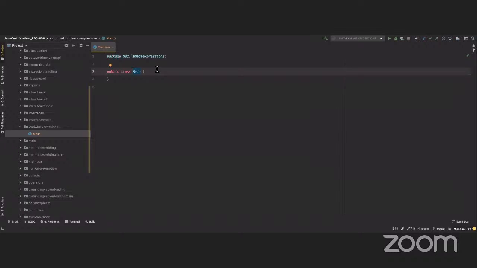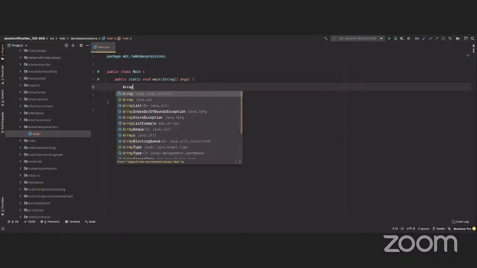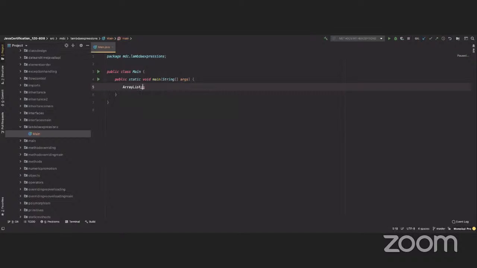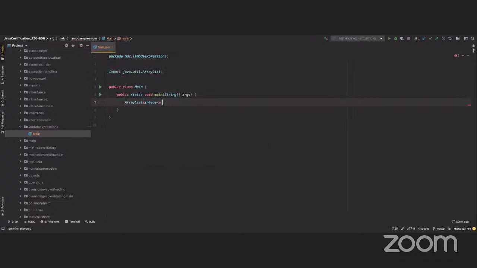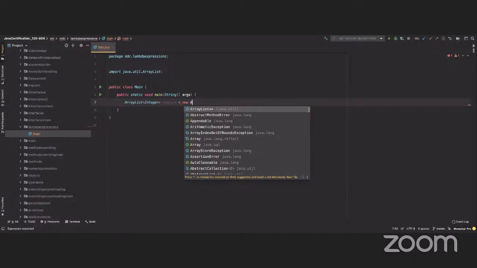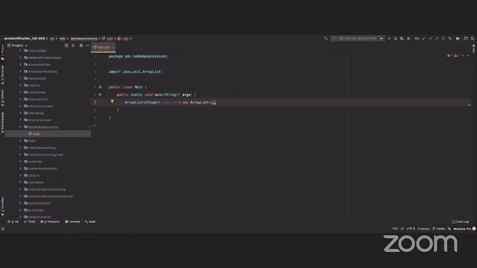In the main class, I'm going to have the PSVM, and I'm going to create an array list of integers, like we did before, called numbers. Then we say new ArrayList.